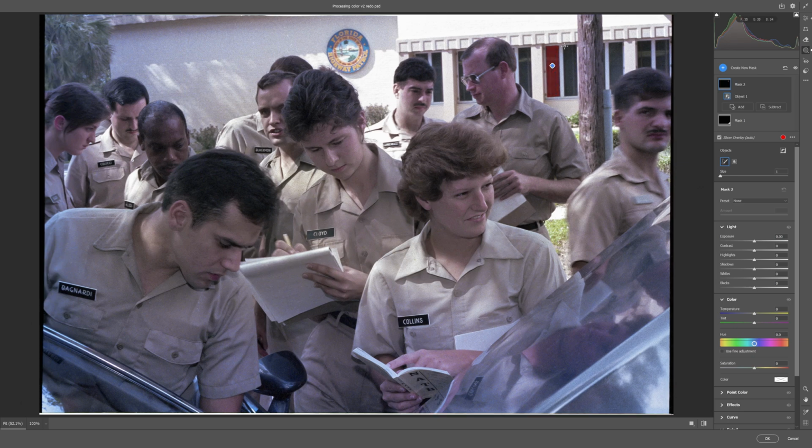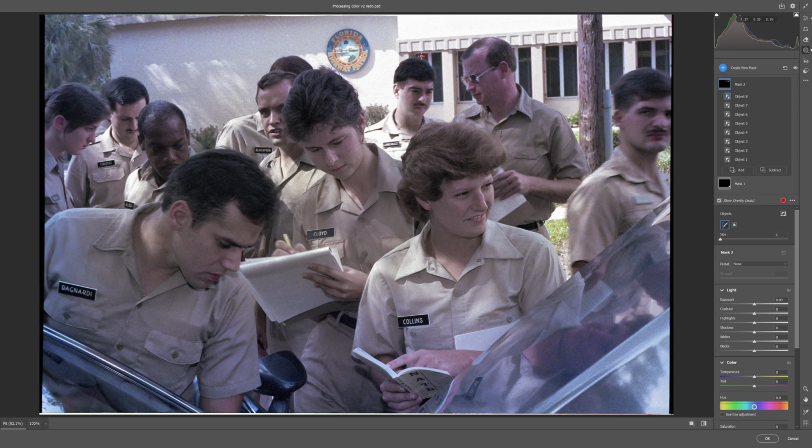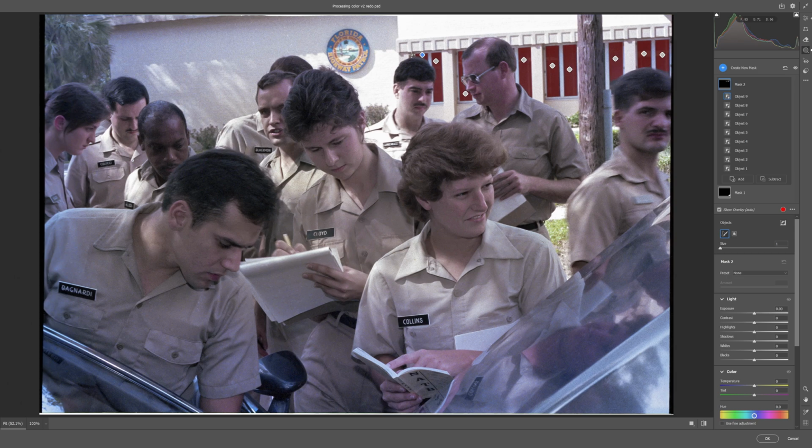Now, let's knock out the rest of those windows. Every time I click into a different window, it creates a new instance, kind of like its own layer. Once I finish this second window, I'll go ahead and cut to the end. That way you don't have to watch me adjust every single window. When you see me do one window, the process is the same for all the rest. And that's it. That's our last window. All of our window layers are to the right of that green bracket. If for some reason you need to change something on any particular window, you can always go back and select it and fix it.